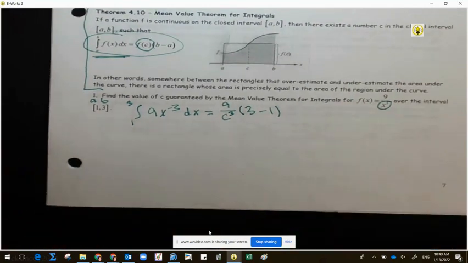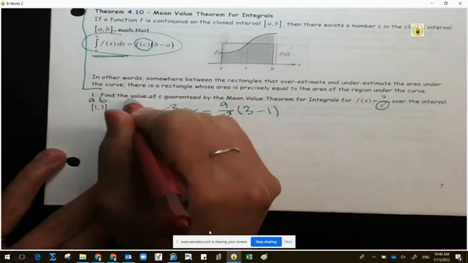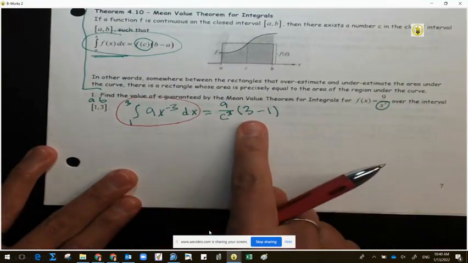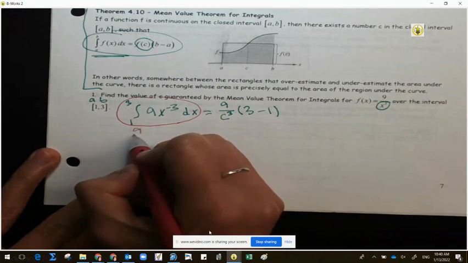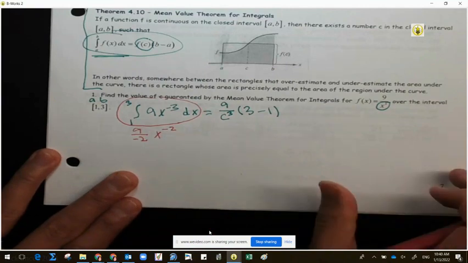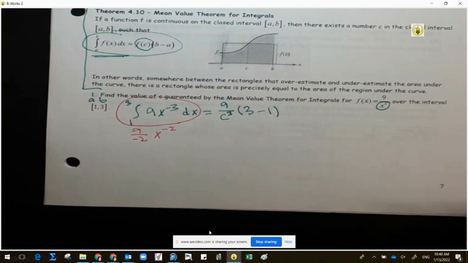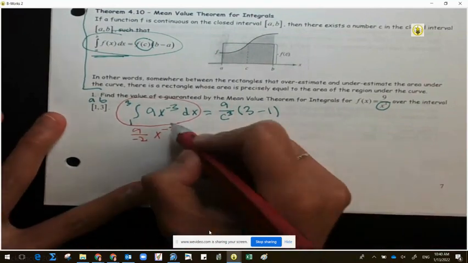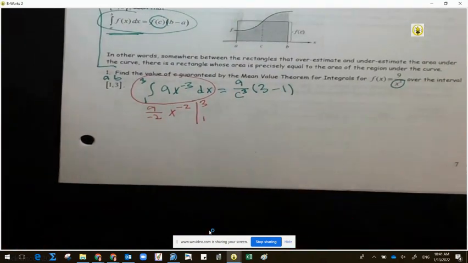So the next piece that I'm going to do is just my left side. So here's my focus. I need all my work for this side right here first, and then we'll incorporate the right side. So if I were to integrate this, we get 9 over negative 2 times x to the power of negative 2. What am I supposed to have after? But because we're looking at definite integrals, and we're taking the top minus the bottom, do I need that plus c? Nope. You can write the plus c if you want. It'll create more work. That's fine. 3 to 1 or 1 to 3.